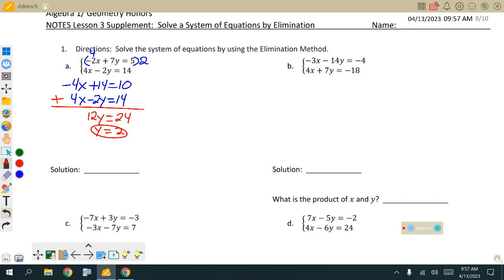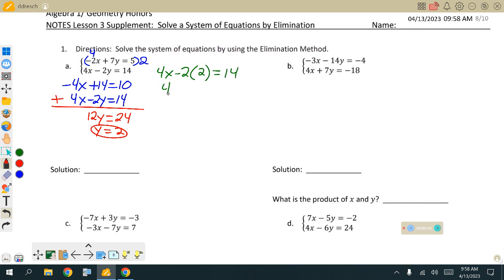Now, what you want to go back to, the top one, bottom one? I don't care. It doesn't matter. Substitution, I always said go back to the one we substituted with. That one's usually quick to work with. With the elimination, it doesn't matter here because you got to solve a little bit with this. So what do you want to do? Top and bottom? Bottom, sure. Now, we just found y to be 2. So please, absolutely, plug that in for y.